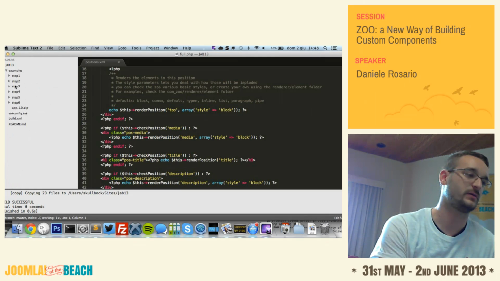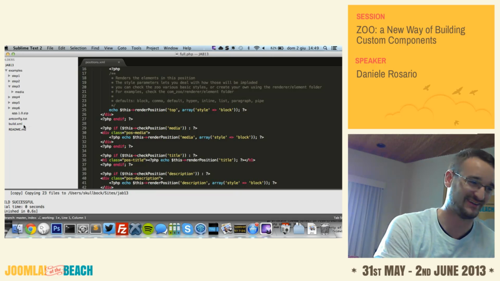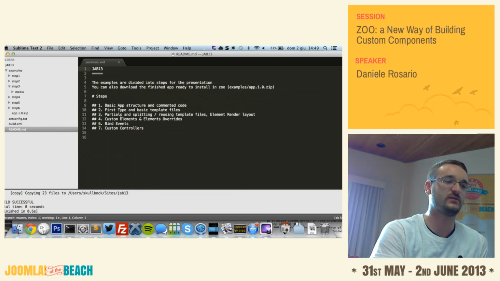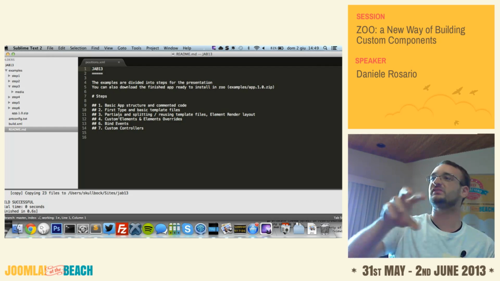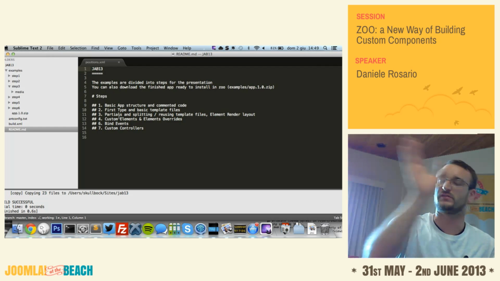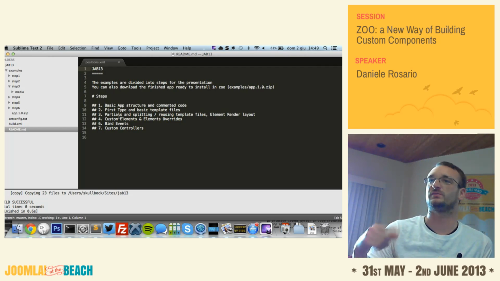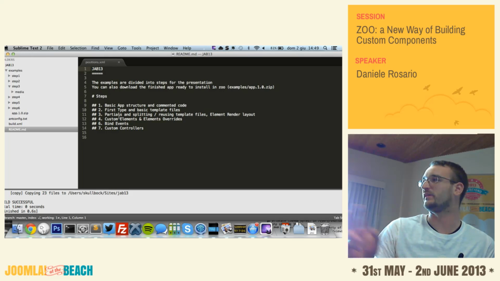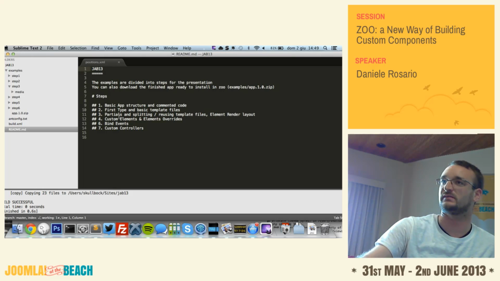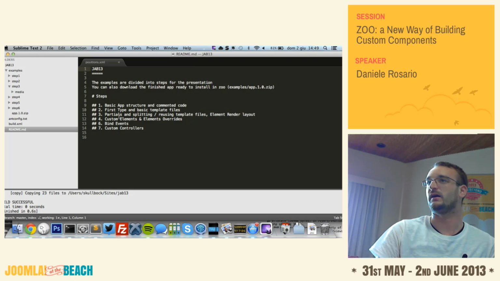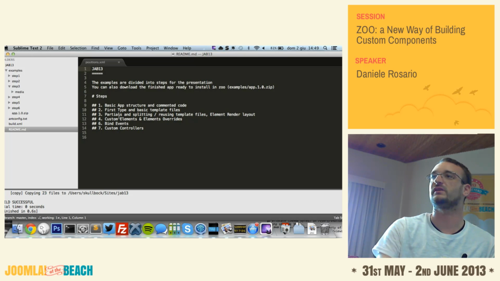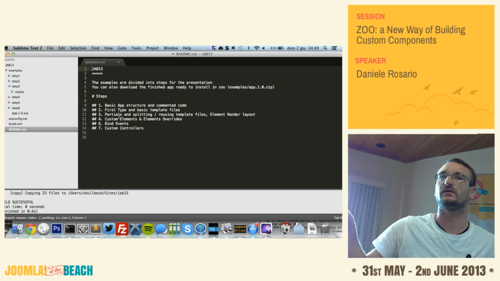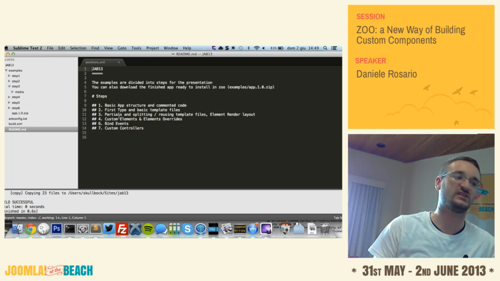Okay, so next step. I don't remember what's step 3. It's also very flexible when reusing pieces of the template. For example, you have the front page view and the category view, and you need to display items inside both of them. You can reuse that template piece in both situations, like you do with Joomla with load template. In any component or in any template override, you can split the actual HTML code in several files. Here you can do the same. That's called partials.